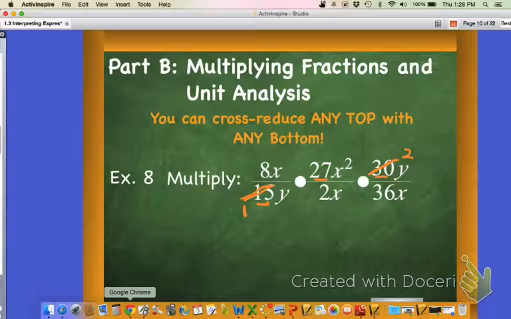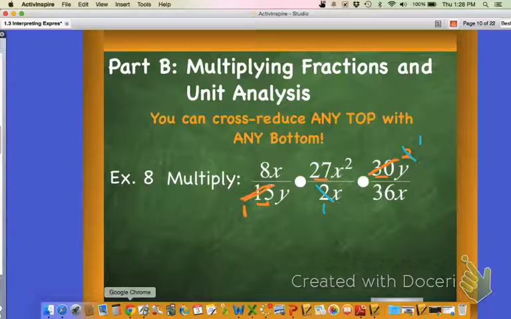All right, now I'm going to take care of all of my numbers first. The next thing that jumps out at me is the 8 and the 2. Oh, wait a minute. How about the 2? Let's do this, different color. How about this 2 reducing with this 2? 2 into itself once, 2 into itself once. Doesn't that work? Sure it works. Okay, let's try another one. Just whatever jumps out at you.